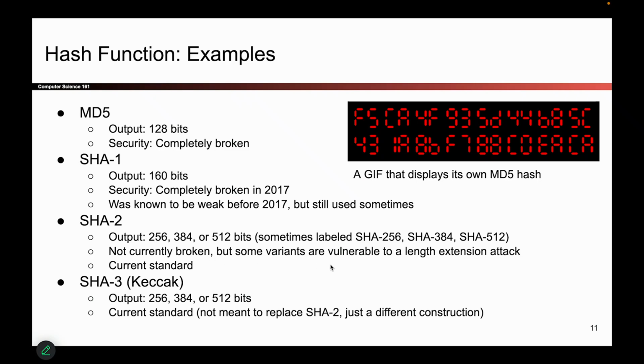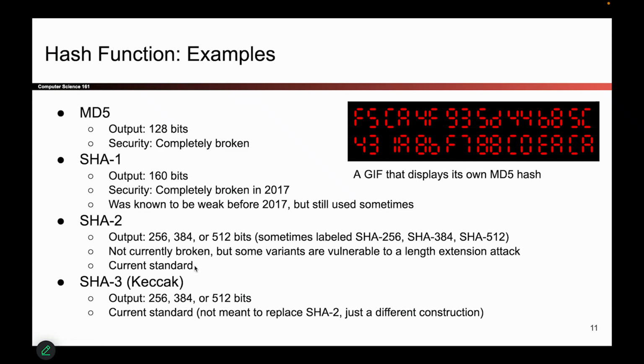Although some variants are vulnerable to something called the length extension attack, which you will see in your homework, or you can look it up online if you're curious. So there is an attack on SHA-2 that doesn't break one-wayness or collision resistance, but there is something called the length extension attack that it is vulnerable to, that is separate from those security properties that we talked about. So SHA-2 is an option in that it's not broken, but there are some subtle attacks that you can still play on it. And for a lot of people, this is what they use nowadays if they want a secure hash.